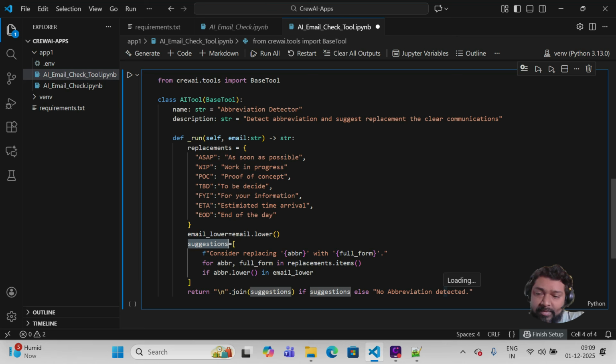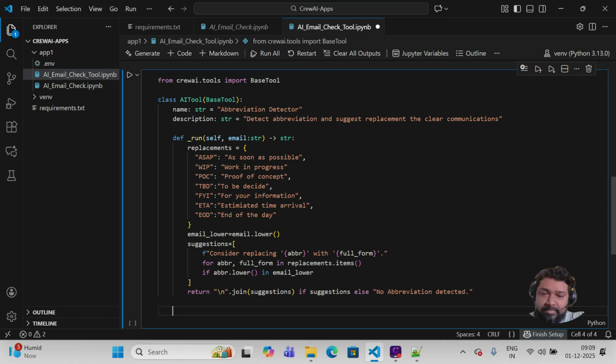And next, once this is done, we have to call this method, like ai_tool is equal to ai tool. It should be here. Yeah.